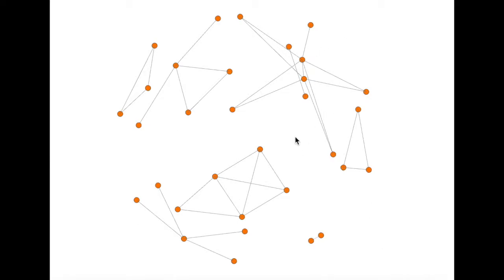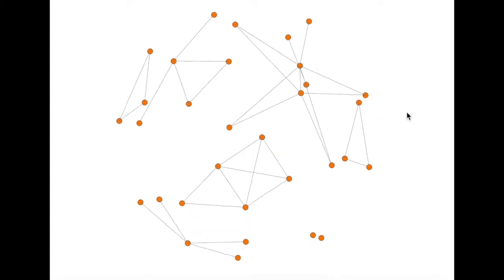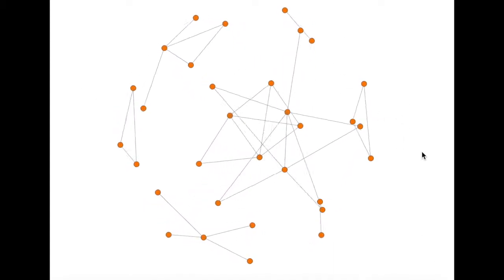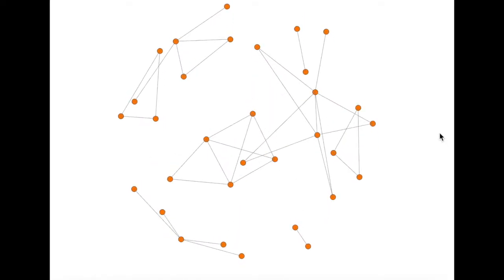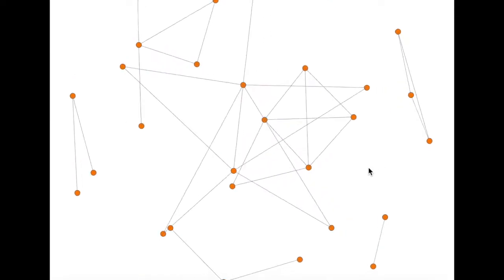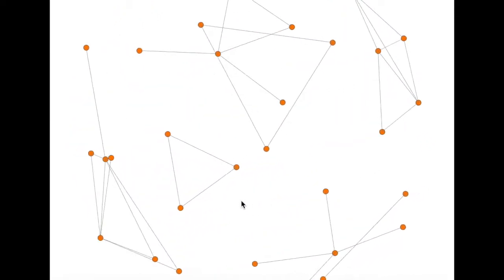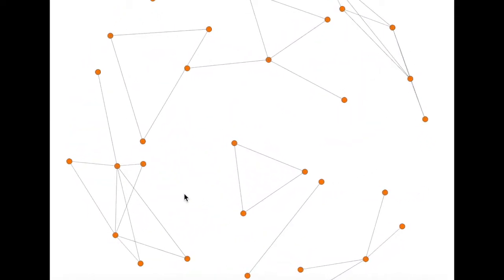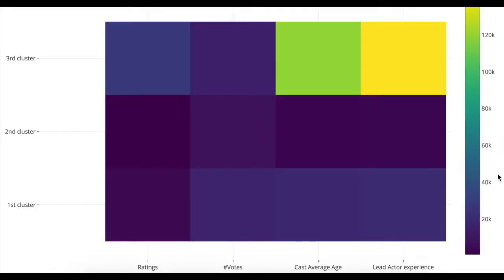If we are only interested in the relationship between these 5 actors, we can move our cursor to rotate the graph, and we can zoom in to get a clearer picture. If we don't want other lines to affect our understanding of this subgraph, we can rotate it so that the whole subgraph is completely isolated.